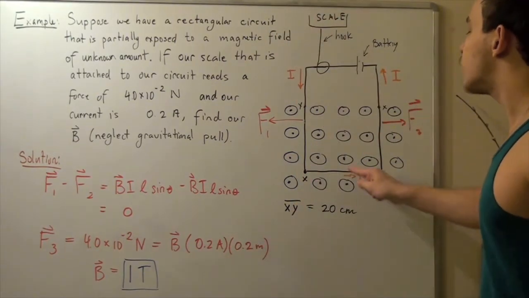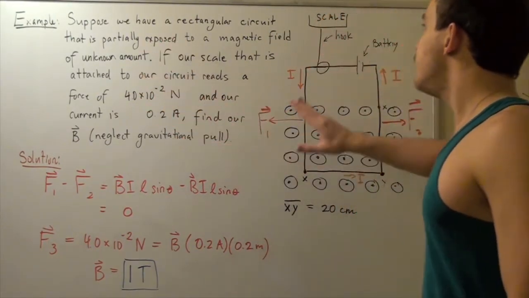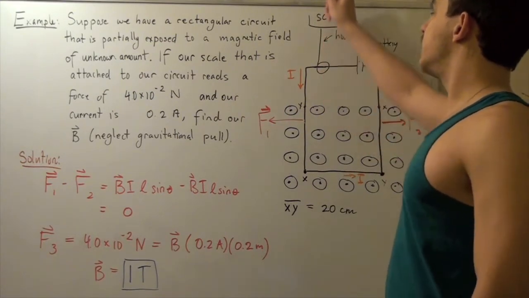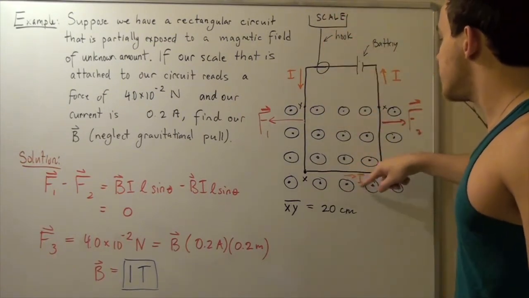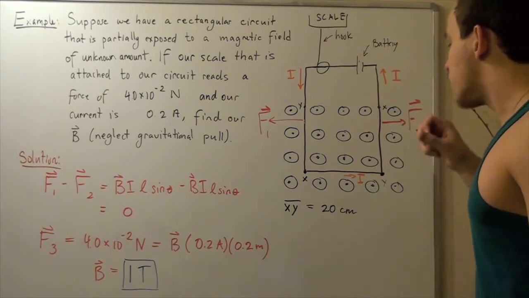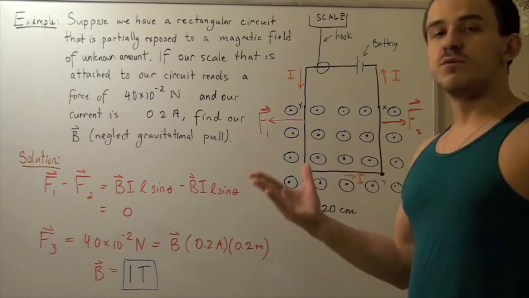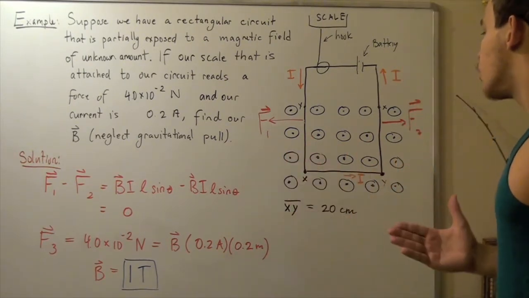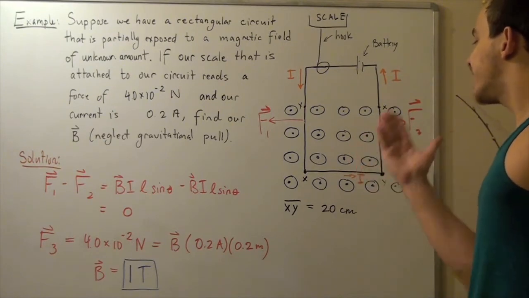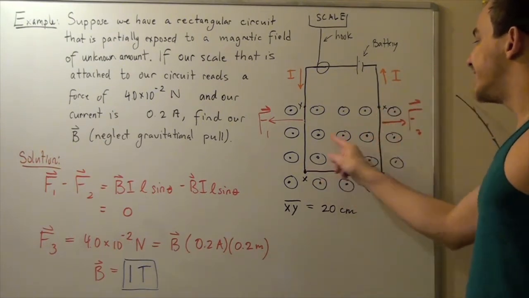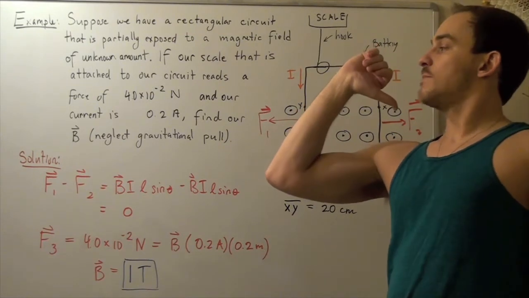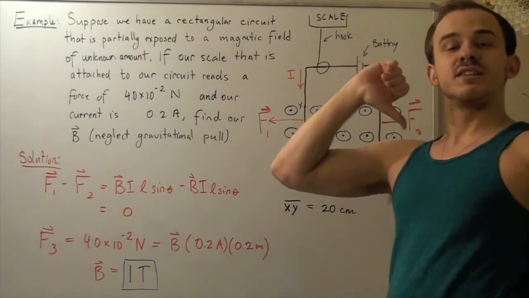So, let's see what our direction is. Well, according to the problem, if our force on the scale is pointing up, that means the force on this guy must be pointing down. So, that's exactly what we get if we use our right-hand rule. In other words, our current is flowing this way, right? And that means our magnetic force is going this way, right? And so, our force should be pointing downward. And that's exactly what we get.